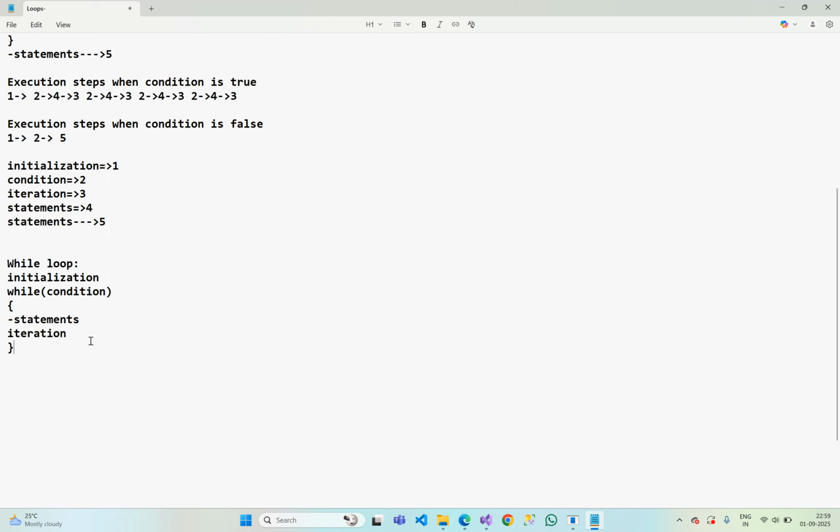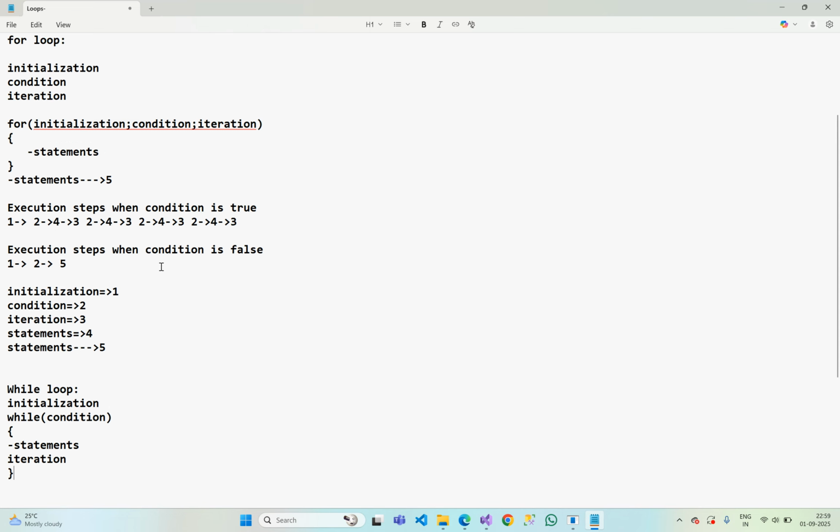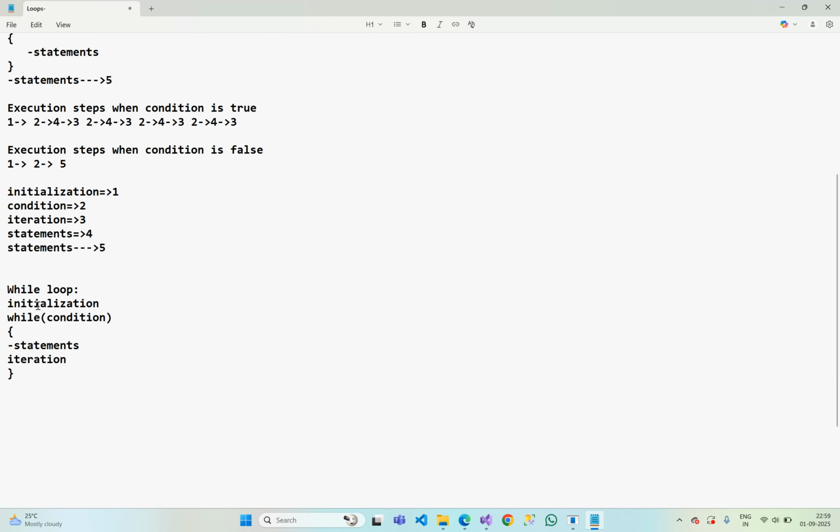When we go for the while loop, we don't know how many iterations need to be done. Then we go for the while loop.